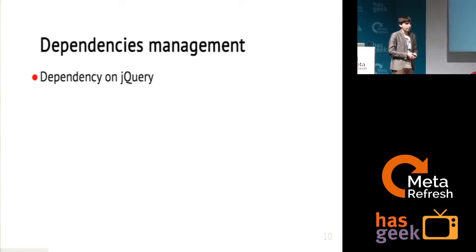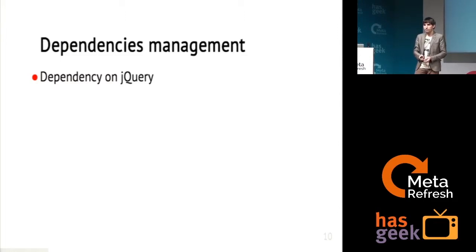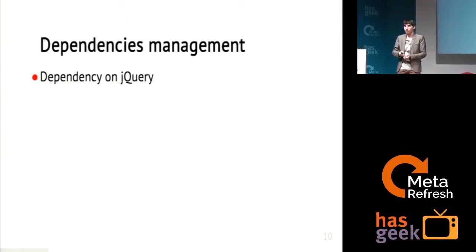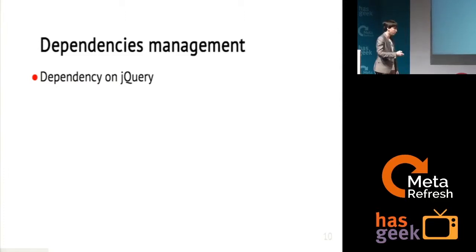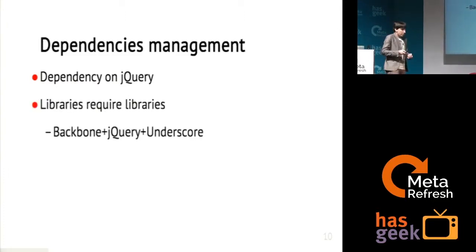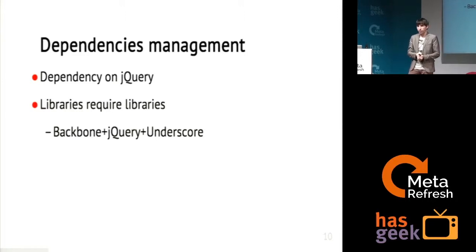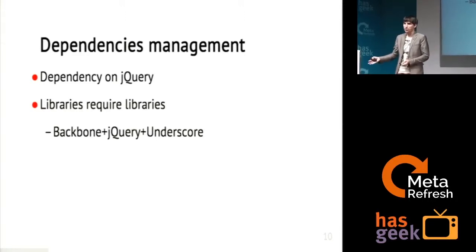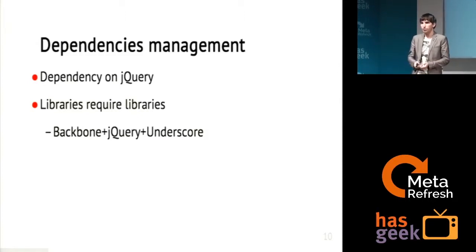And also there are a lot of good interface elements which depend on jQuery. Even if they only need a simple selector engine, they all want jQuery and become a plugin of jQuery. So if you want a custom component like a gallery or custom select box, you have to include jQuery because this library forces you to do that. There are also many libraries which want more than one big library. For example, Backbone. It wants jQuery and Underscore, and it becomes a big library on top of other libraries.